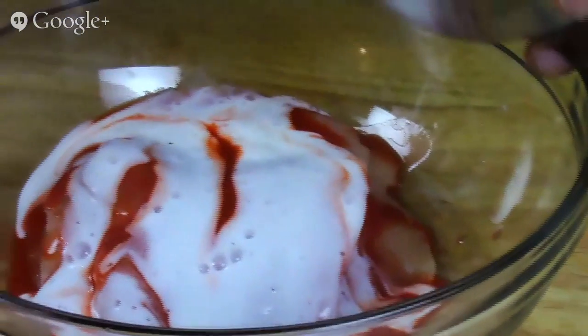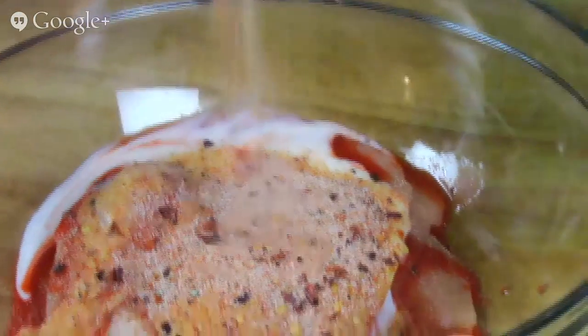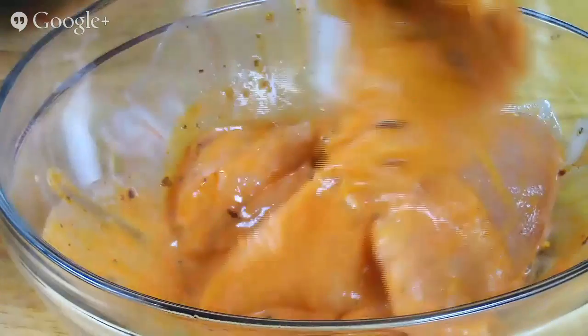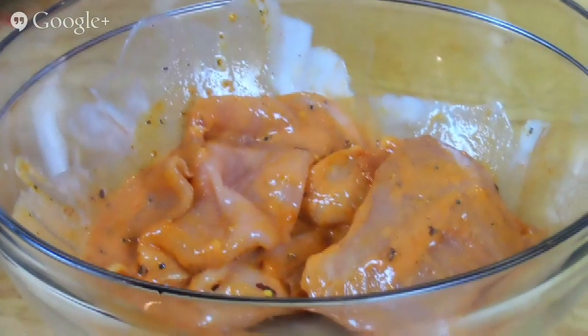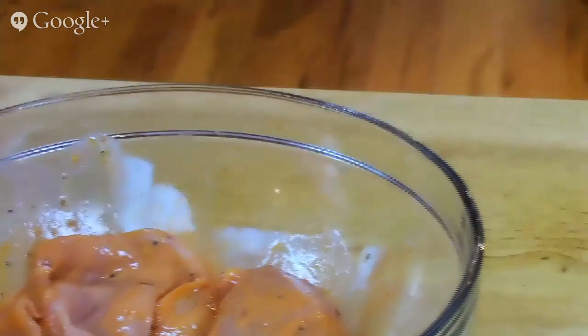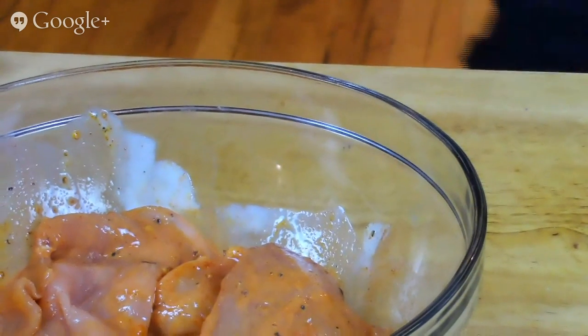And the spice mixture that we just made up, here we go. Right on top, just like that. And get in here with your clean hands and massage the flavor into your turkey, okay? Just like that. This is gonna be so, so good. This is a total do-ahead situation. If you want to do this yesterday, by all means, you certainly could. If you want to do it the day before and let it sit up, you can certainly do that. Or if you're doing what we're doing and do it the day of, it works as well.